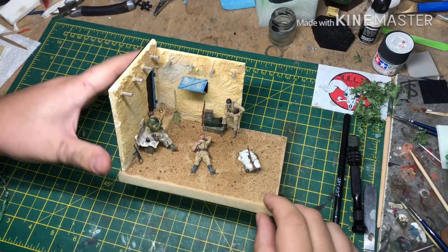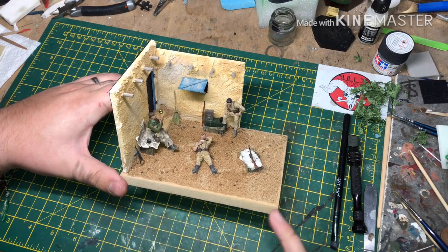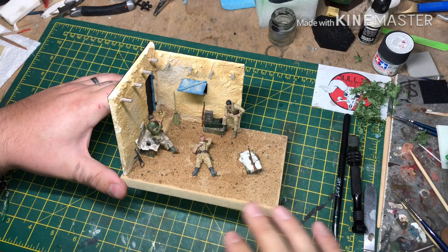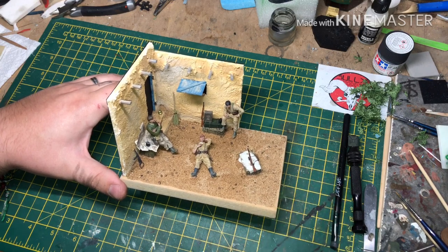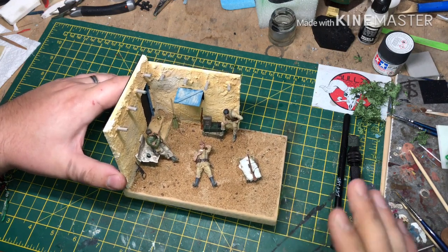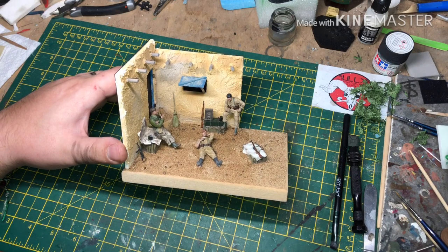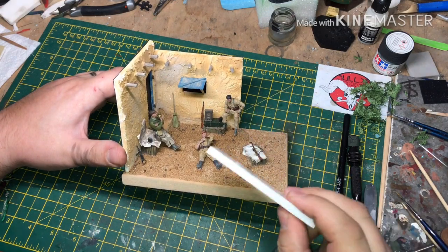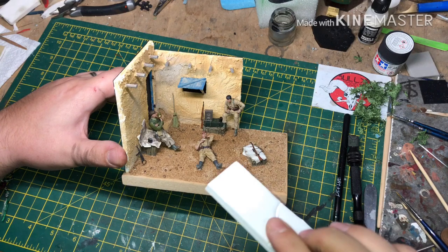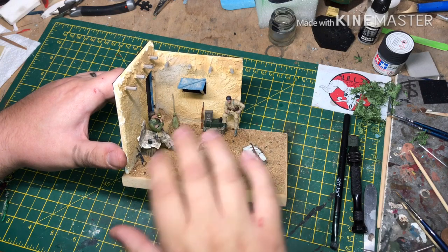Moving to this one, which is obviously a slightly larger base and diorama - MDF bottom. I actually got someone to do this for me so it didn't cost anything, but you can buy these fairly cheap. For the smaller ones the price is low, and bigger ones cost a bit more. The building itself is using foamex - it's really good, quite solid but very easy to cut and bend, so it's a mix of durable and very workable. Again, plaster for the walls.